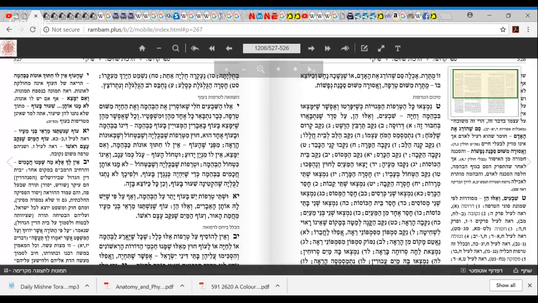And the terefot that are in the kidneys and in the spleen, our hachamim did not count them in the behema. They're not included in the count, such that they will be parallel with the bird. If they would have been counted, then just as they are prohibited in the animal, they should also be prohibited in the bird. But our hachamim did not count them, so that we would know that they are not prohibited also in the bird.